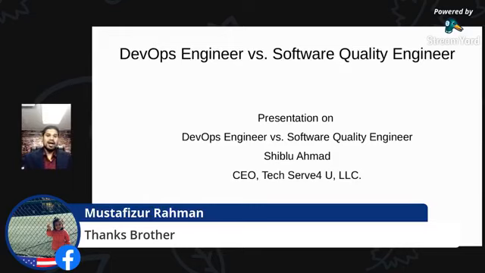So the way I see the vision for the community, DevOps engineer is one of the best positions. A quality engineer should go to DevOps engineer because the salary is different, the tools are different, the working style is different, job sustainability is different, job reliability is different. This is how it is. Nothing is right or wrong.